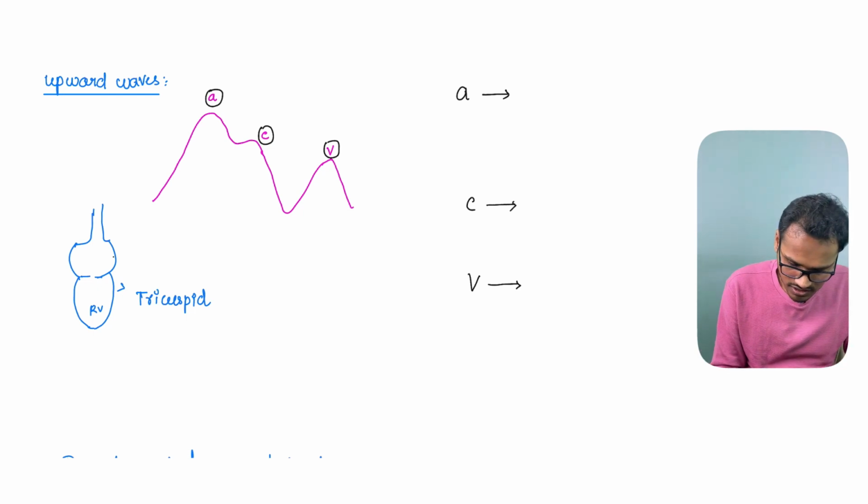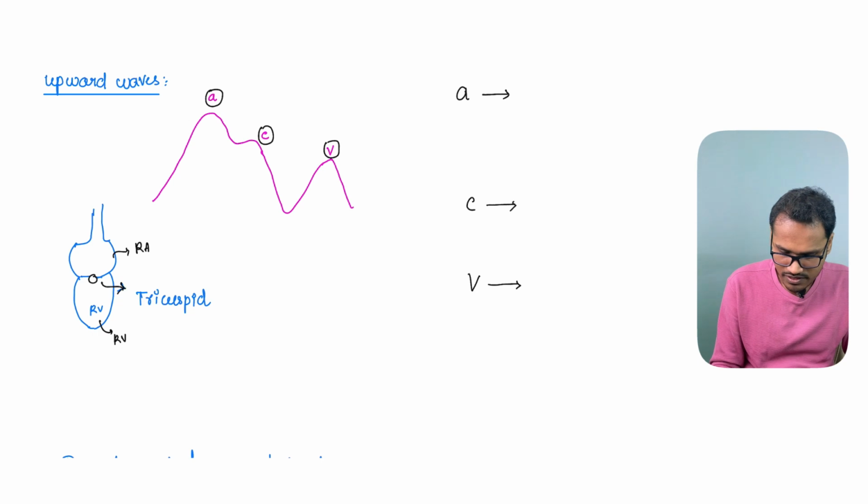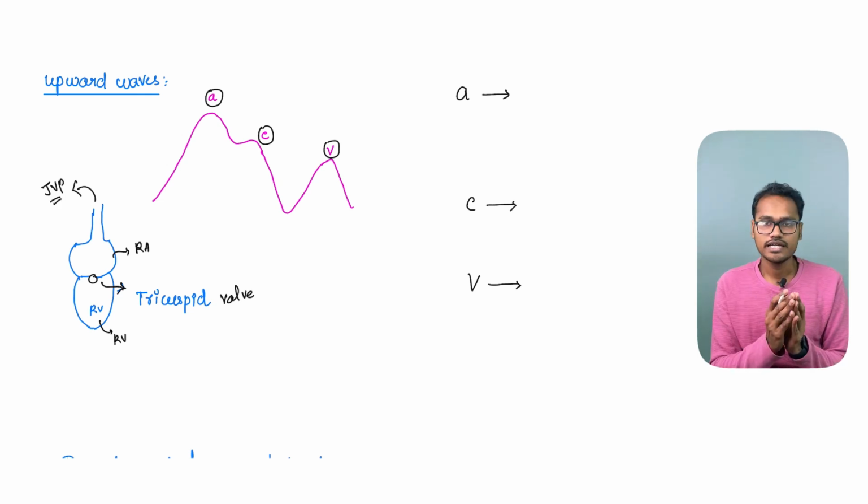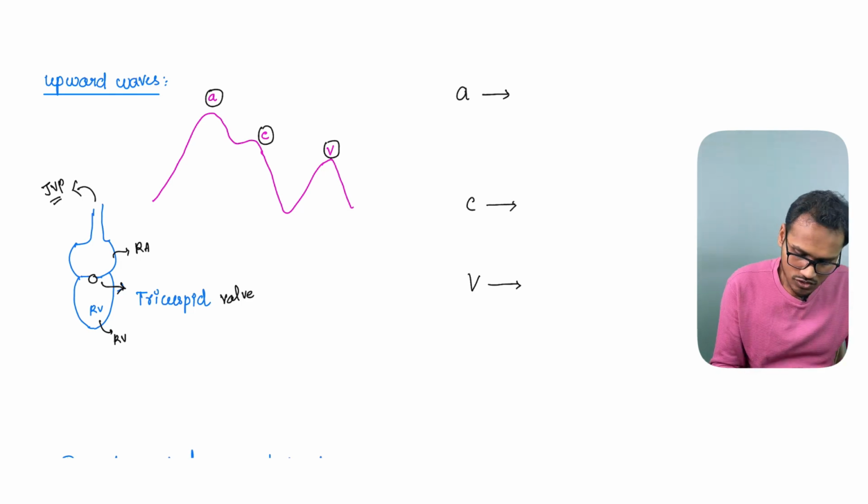This is our right atrium and this is the right ventricle, and in between them we have the tricuspid valve. And here we have the JVP. It's like the JVP is connected to the right atrium. That is why we are assessing the right side of the heart, right atrial failure, with the help of a JVP. Whenever the pressure in the right atrium increases by any act, the JVP is going to increase.